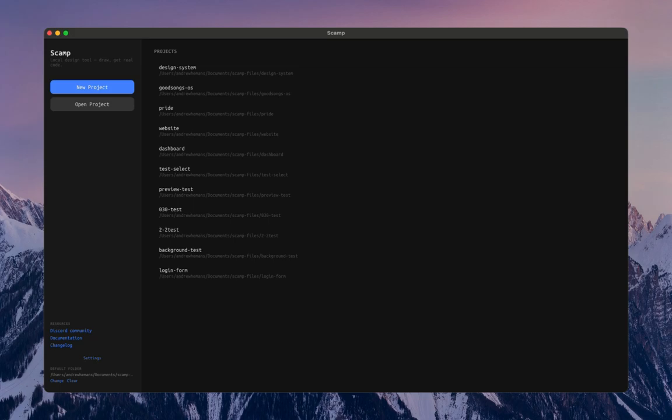First of all, it's local first. You download the file and all the projects save in files on your desktop. And the way that Scamp works that's a little bit different from other design tools is it saves automatically as code that you could use in your regular development projects. So the format we save in is TSX for the markup side of things, and then CSS modules for the styles.